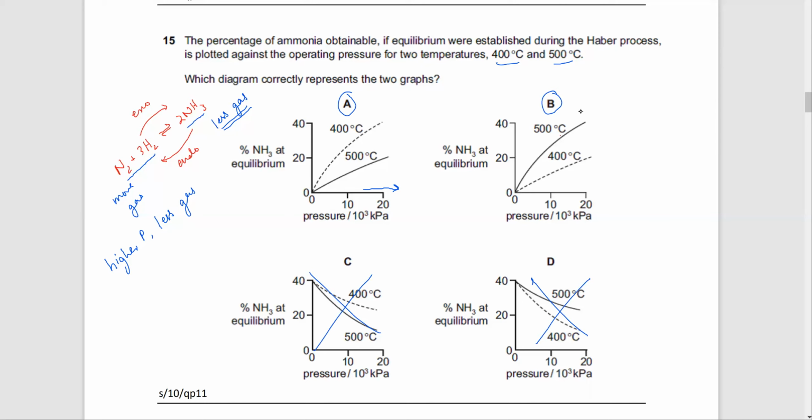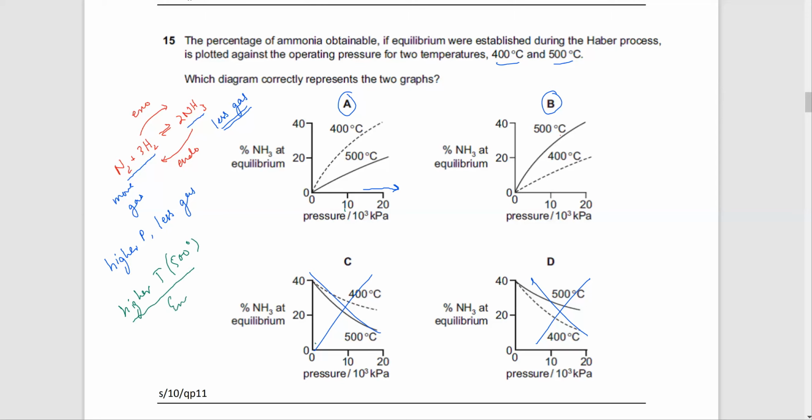The second option is, now you have to figure out the relationship between temperature and the amount of ammonia. At 500 degrees centigrade, this graph is suggesting that you're going to get more ammonia, and the 400 degrees centigrade graph is lower, so you're going to get less ammonia. So higher temperature, lower temperature. Let's figure out what would happen with temperature. If I keep a higher temperature, which in this case is 500 degrees centigrade, what's going to happen at higher temperature?